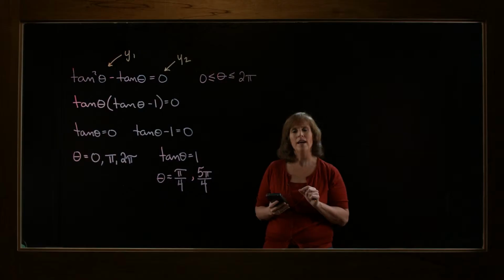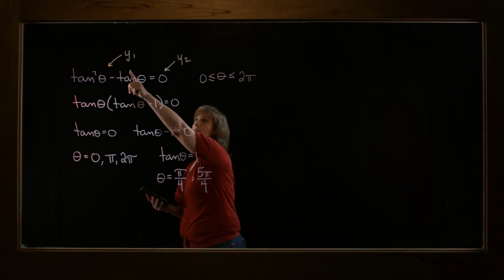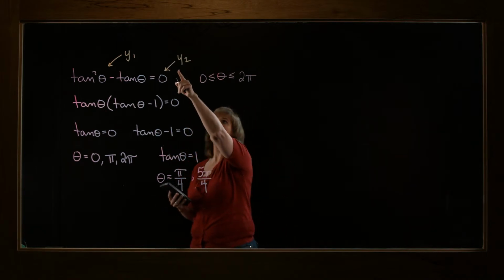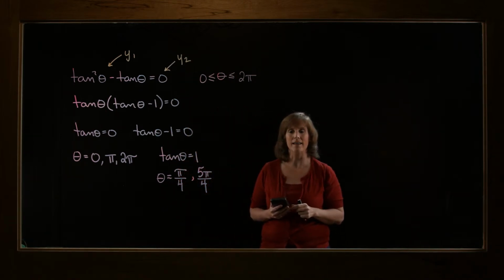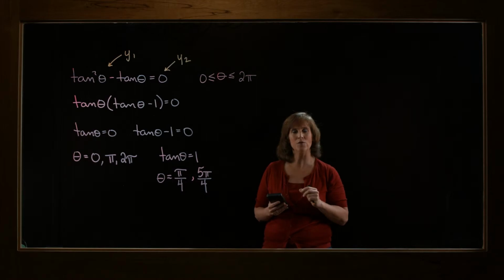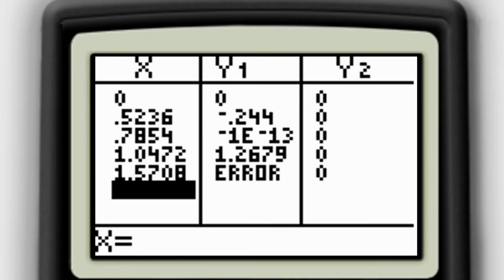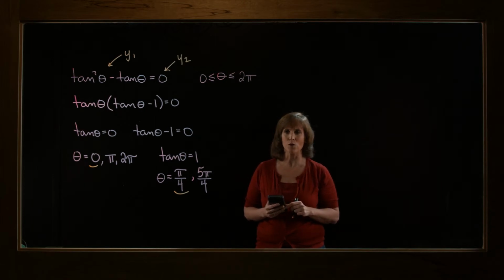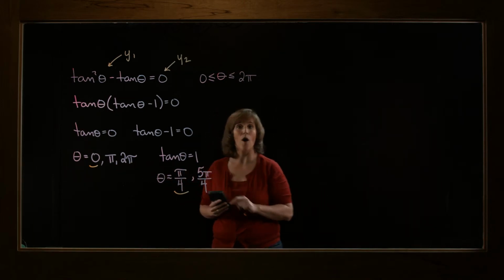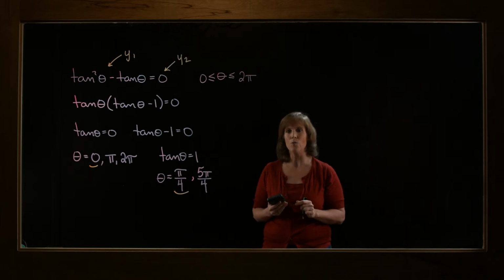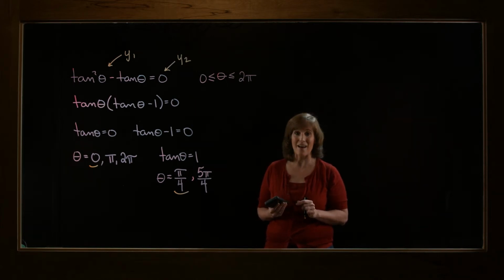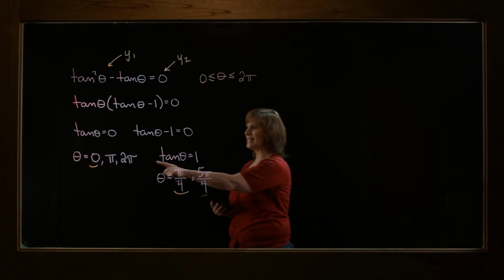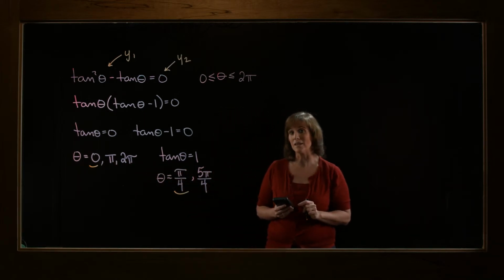Now what we're looking for is the column that represents the left-hand function and the column that represents the right-hand side to be exactly the same. So when do the numbers match up? Well, it turns out if you look in this first quadrant, they match up when my input was 0 and also when it was pi over 4. Okay, I only entered values that were in my first quadrant, and I'm thinking I've got answers in other quadrants. So let's try a few more angles to plug in. You don't necessarily have to plug every special angle in, but make sure you at least hit these values that I think are my solution.